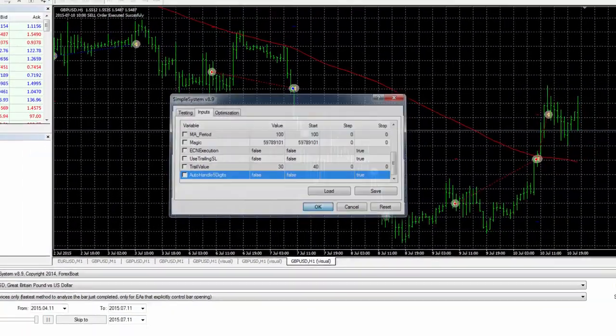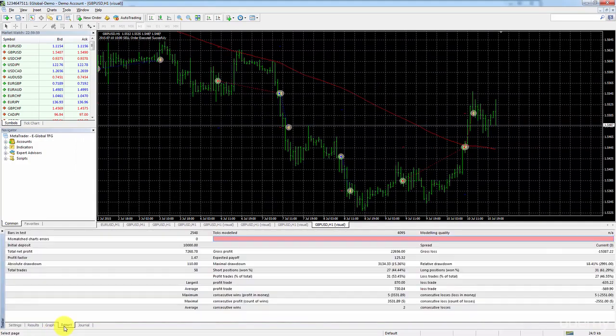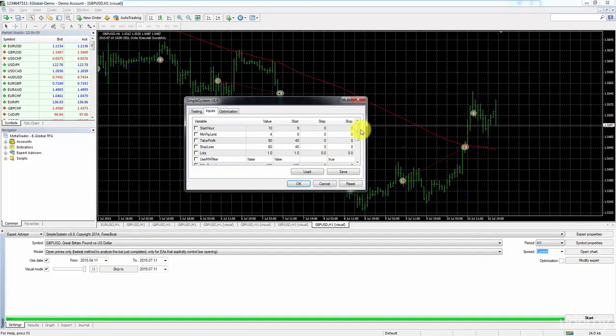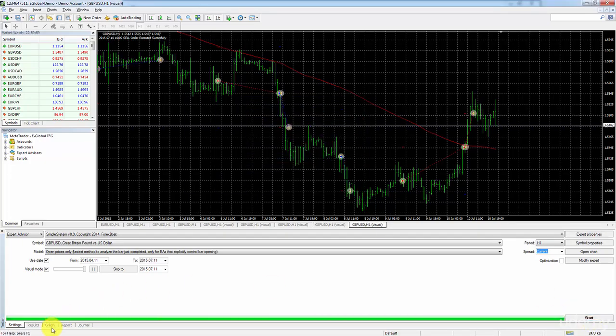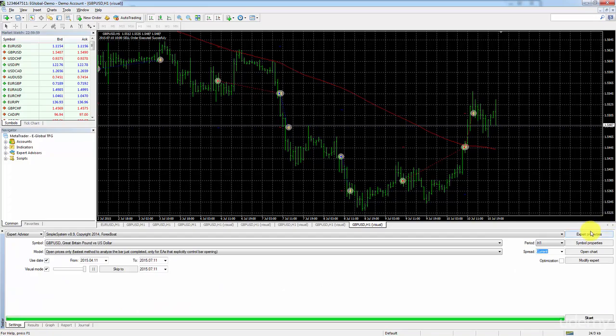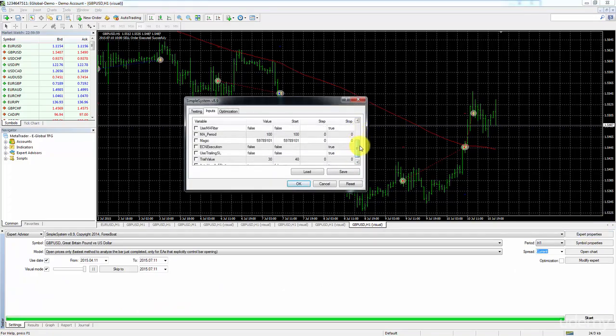For a 4-digit account, if it's off, you'll get a good result, with the parameters recognized properly. And now if we switch it on, you will still get the same result. There won't be any unnecessary multiplication by 10 or adjusting of parameters, because the expert advisor actually knows how to recognize a 4-digit account from a 5-digit account.